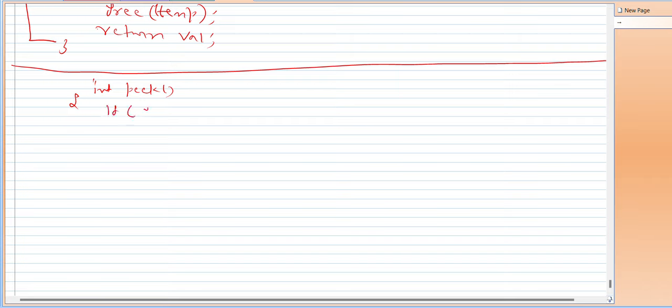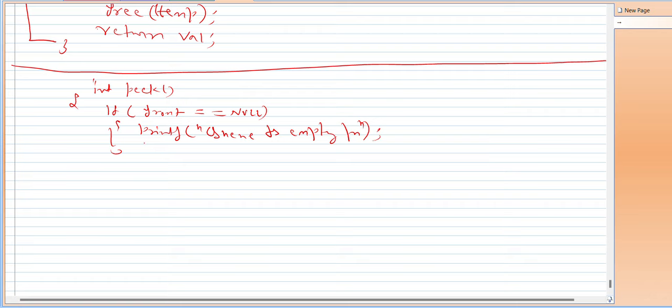If front is equal to null, simply print queue is empty and return.